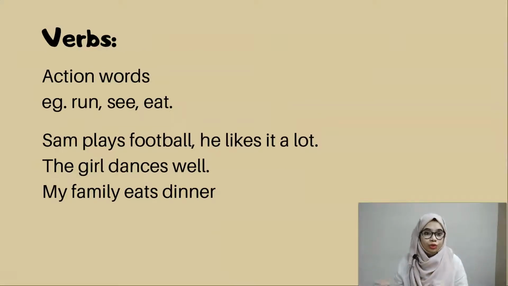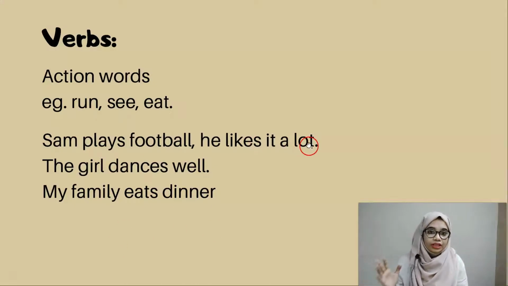We come to verbs. What is a verb? A verb is an action. It can be any action. It can be running, seeing, eating, or it has different forms. It can be to run, to eat, to see, or simply run, eat, and see. So we are not going to go into the technical grammatical details of verbs, but we are simply going to teach you enough that is required to understand subject-verb agreement.